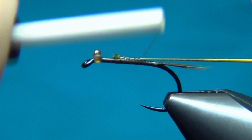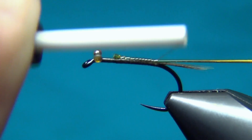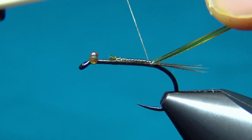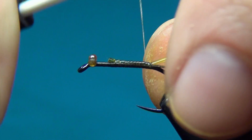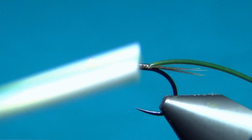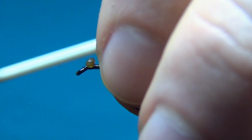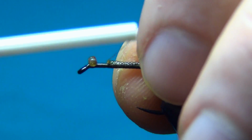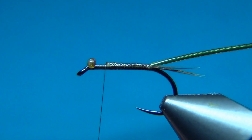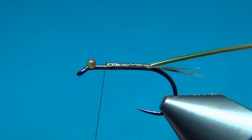So we'll tie this in on our way back, and here you can quite pull on it just to thin down the material as much as possible. And also with this thread you can really pull and bind down. It's quite slippery material. And so we go back up to where we tied in the material.